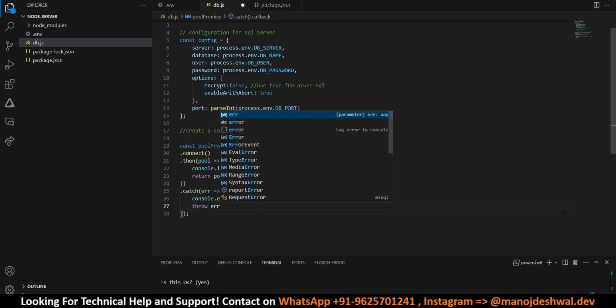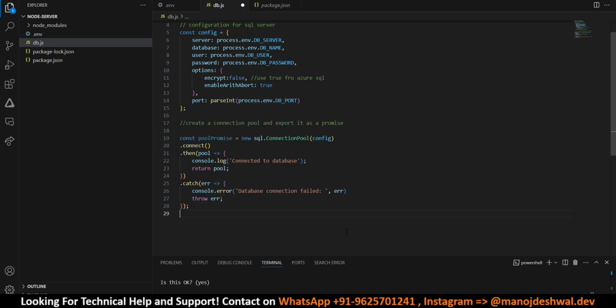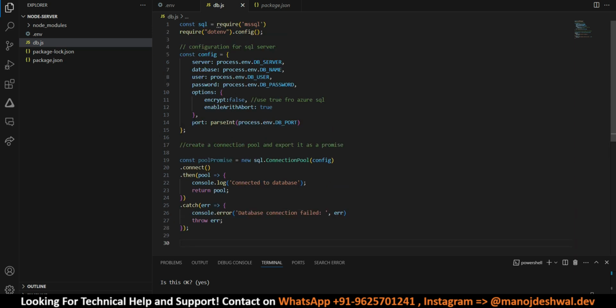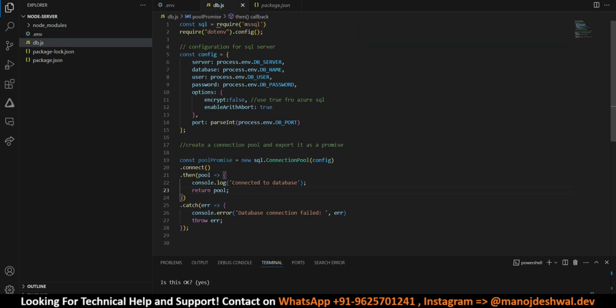All right, save. So we have also created our pool promise. Basically, it takes this config and tries to connect with the database based on these details, and if it connects, then we can see this "connected to database" in our console. If there is any error or connectivity issue, then we'll see "database connection failed" along with the error.